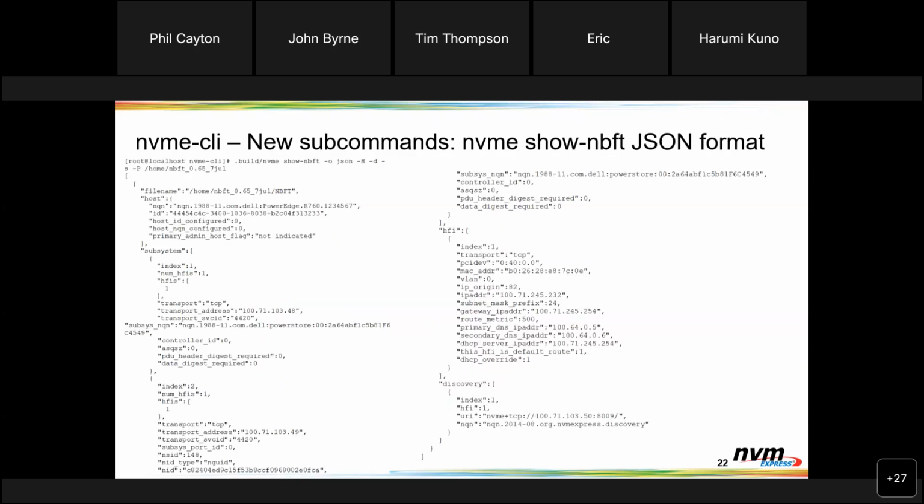And then this output shows the NBFT CLI with all the NBFT descriptors in a structured, machine-friendly JSON output that can be parsed by tools such as jq. It shows NBFT descriptors in their natural order without all that silly human-centric decoding and colonization. And as you can see in this example, the NBFT starts off with the required host descriptor, then followed by the subsystem descriptor records, followed by HFI, host transport interface, and lastly, the discovery structure, which contains the relevant discovery controllers. I think I'm going to be just about on time.